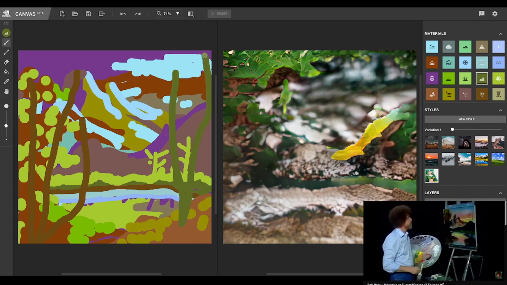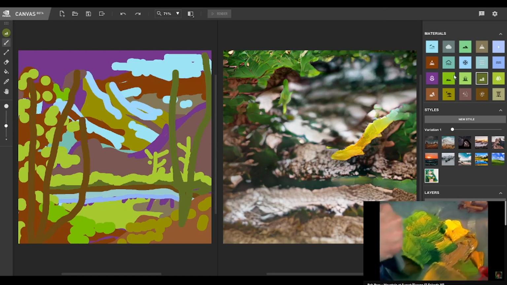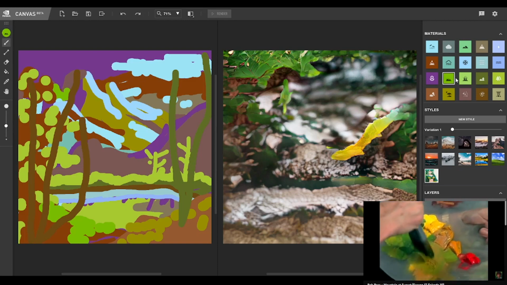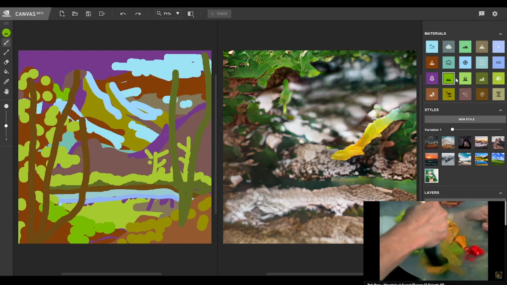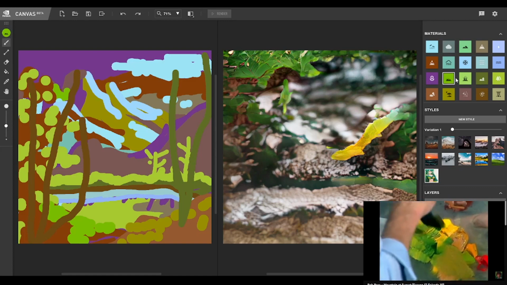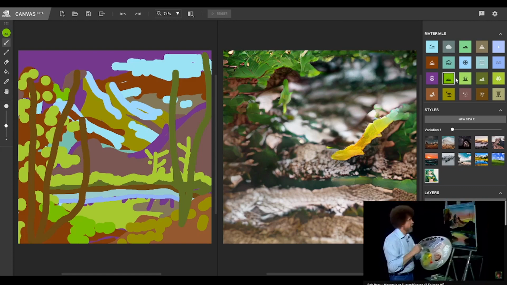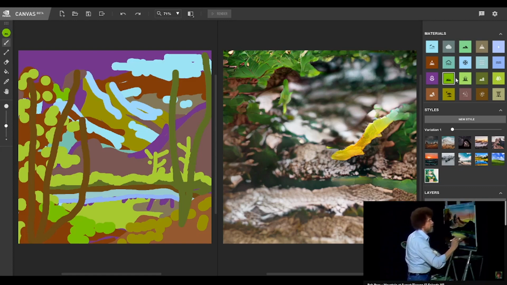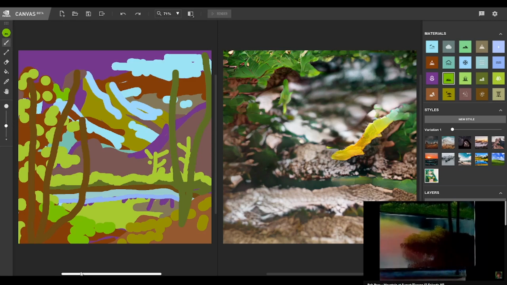Now then, go back to a 2-inch brush, and I'm just going to tap it into some of the greens and the yellows and Indian yellow, yellow ochre. Just tap it. Okay, that's more of a green. And let's begin putting all kinds of just little grassy things that are growing out here, wherever you want them.